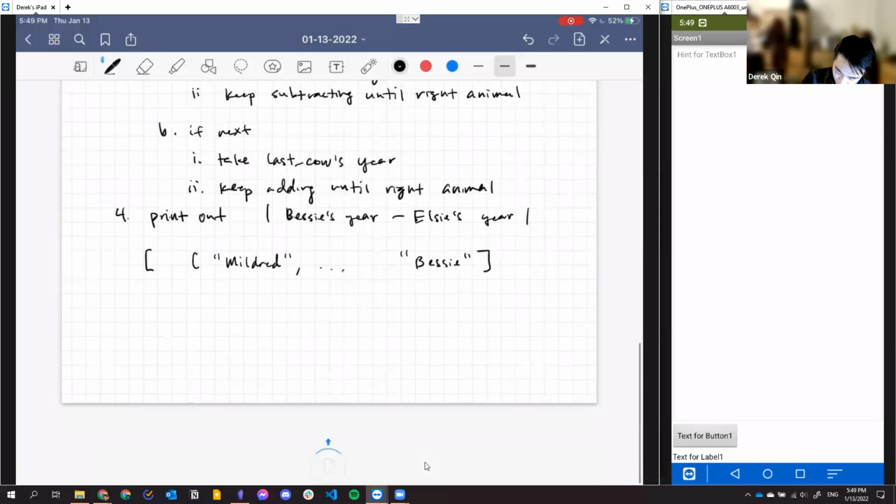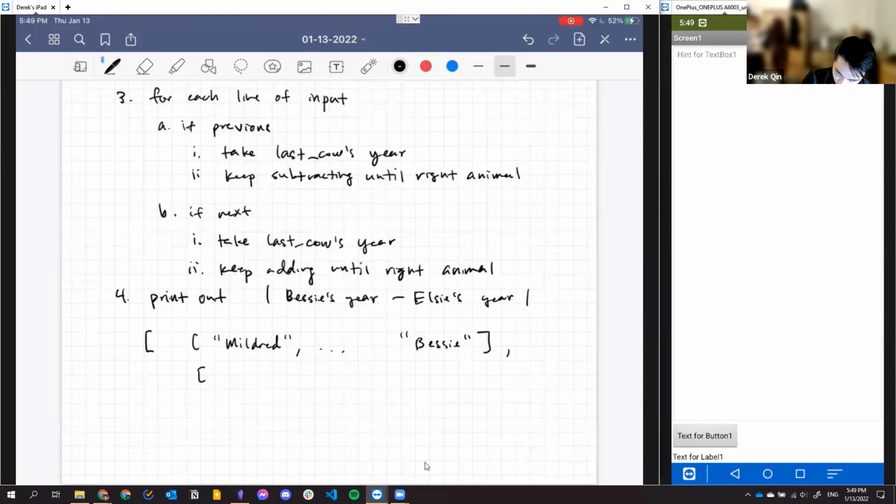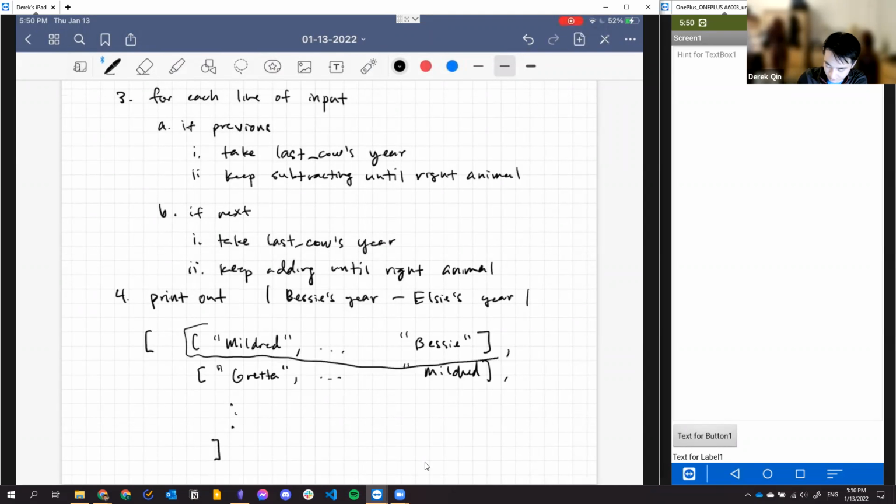And then our next item in the list will be the next cow. And then this will be Mildred at the end, and it'll keep going, and we'll have the end of the list. And so what this will let us do is go through each list at a time. We'll go through this one, and then we'll be able to select which words we want from this list. That makes sense to everyone?